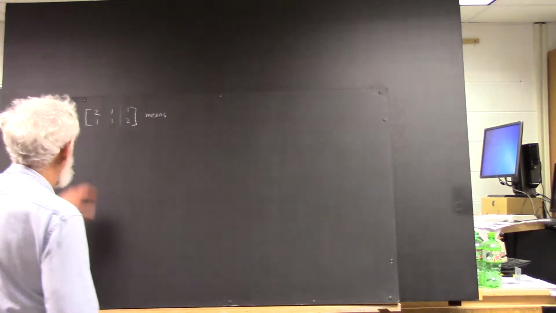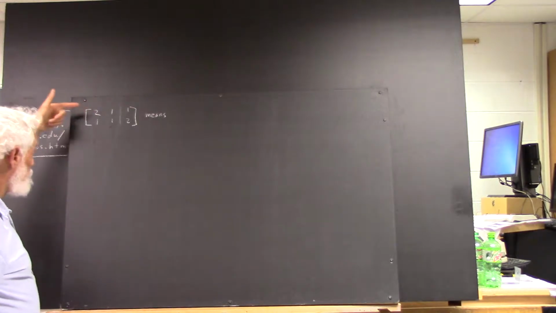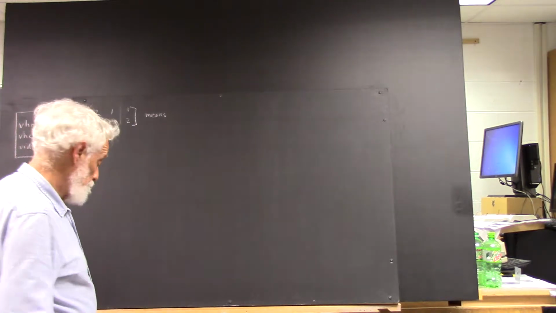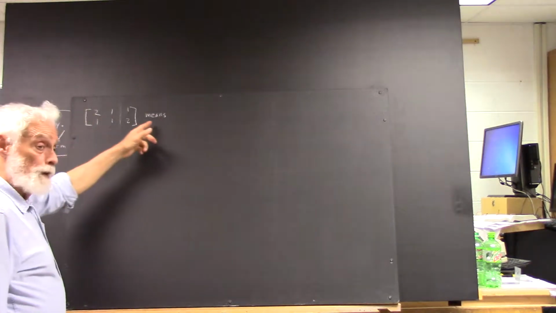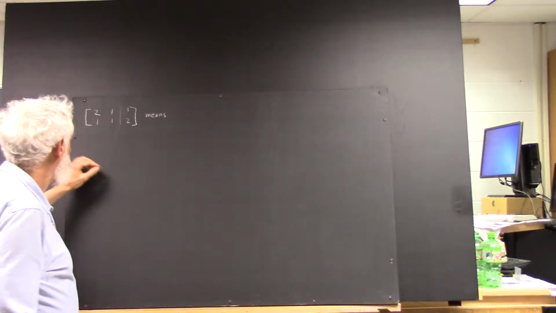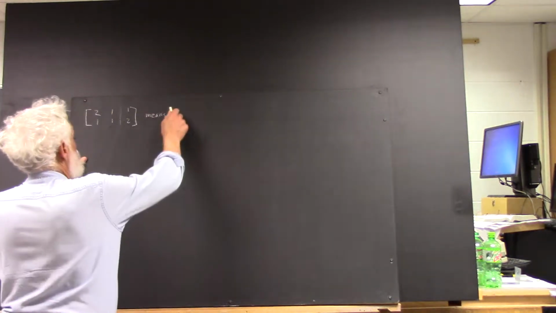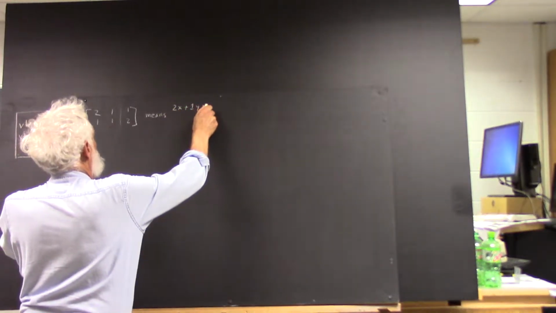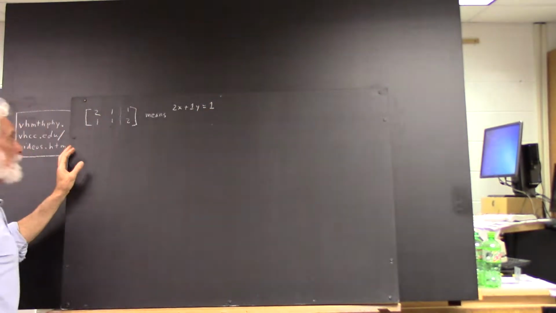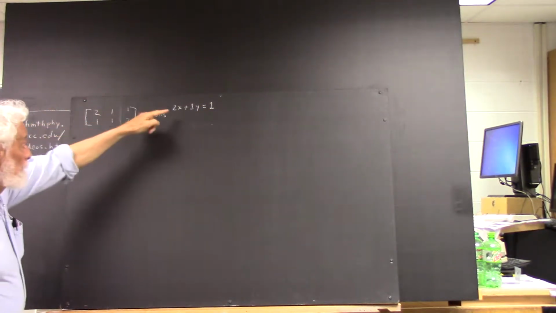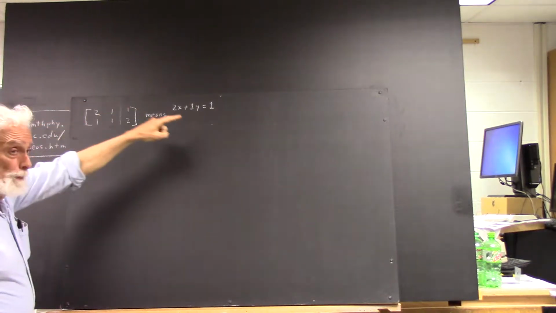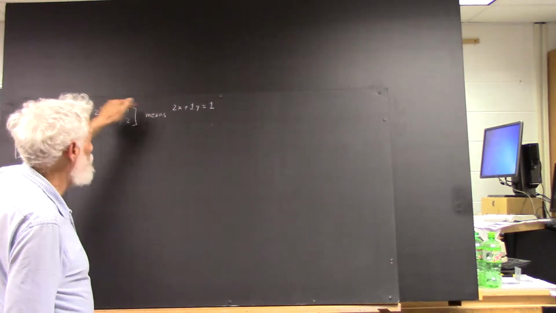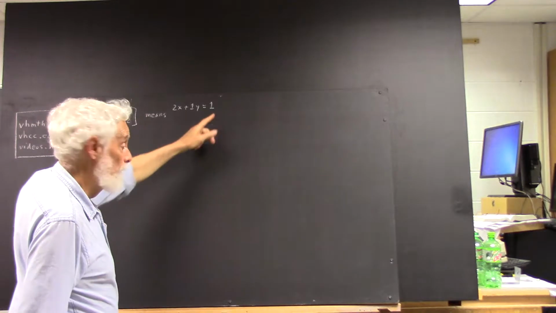Now I write this. This is a matrix, this is a row, this is a row. I've got a little line here, and that line has a purpose that you'll see very shortly, okay? What this means is 2x plus 1y equals 1. The first number in a row is multiplied by x. The second number is multiplied by y, and we add those. And this line here indicates there's an equal sign, and this number's on the other side of the equal.